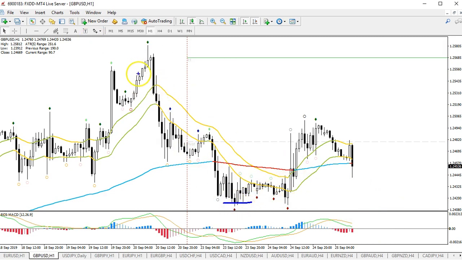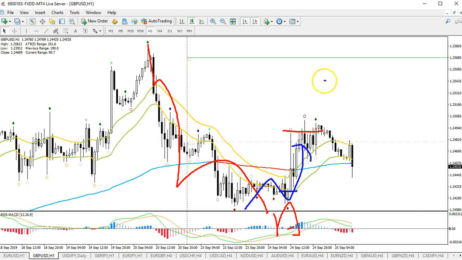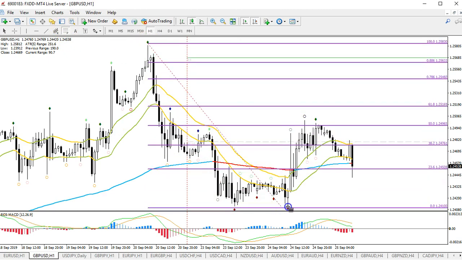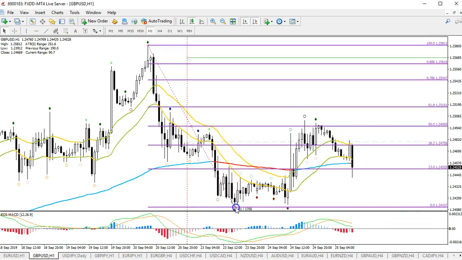I took a discretionary trade from 125.60 to 124.20 for 140 pips there. And then entered long at 124.30 and exited at 124.90 to trade this wave B. 5 waves for wave A, ABC for wave B. Now I'm entering short because I think that wave B is over and wave C could start. So here you go.